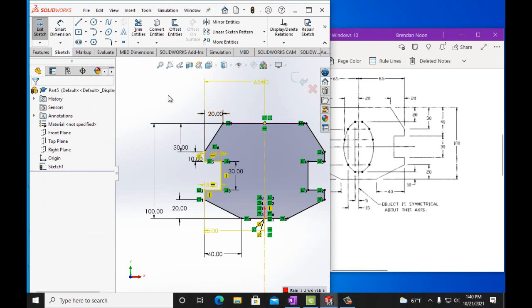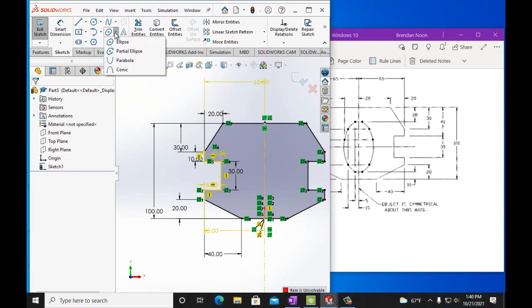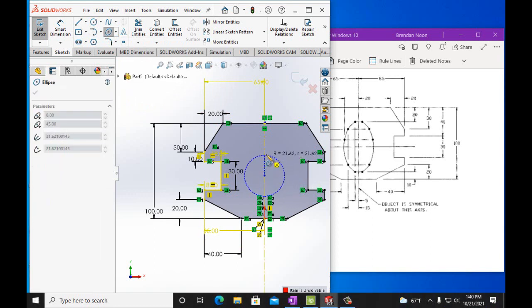So now what we want to do is, it looks like an ellipse. All right, so let's do an ellipse. We want it to be in the center.